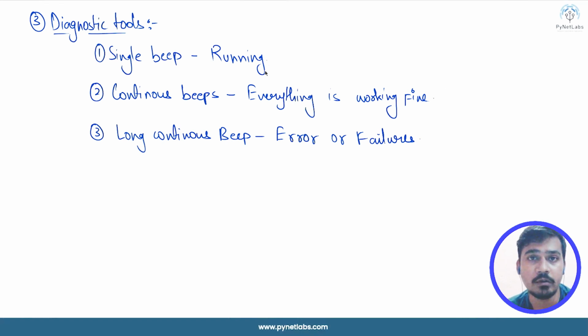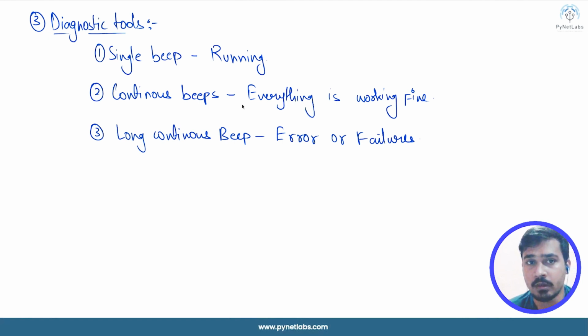It could be an interface, it could be an essential device, or the device that you're connected to, your peer, whoever you want to communicate with, might not be responding. So these beeps are generally used to identify this kind of problem. Suppose I'm running some diagnostic tools in my network and I want to gather information. Whenever these tools are running, they generate some sound that helps me understand my network situation. So a single beep means all good.